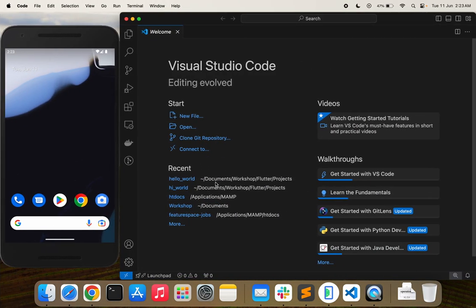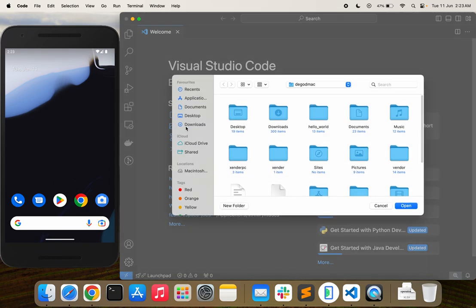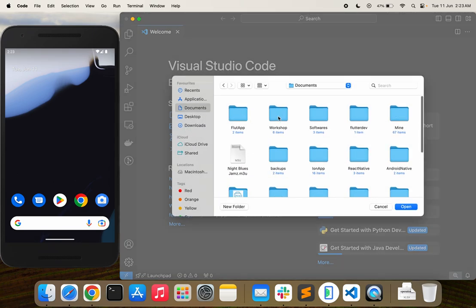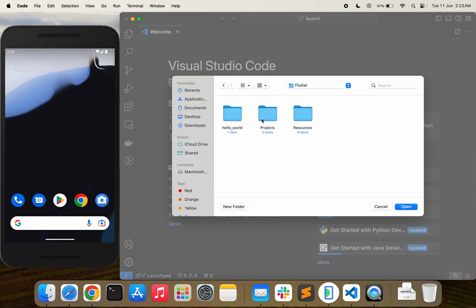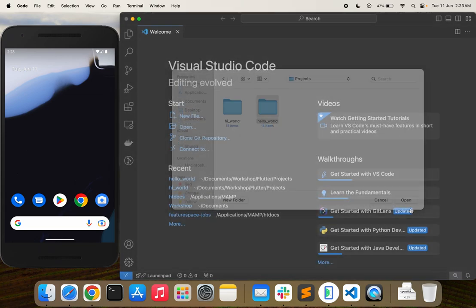Yeah, the last time out we created a new Hello World app and we ran it in our emulator, our Android virtual device. Today we'll be explaining the components within the app. So the first thing I'm going to do is to open the folder where I have kept this project. Yep, so this is the project Hello World. I'm going to open it.